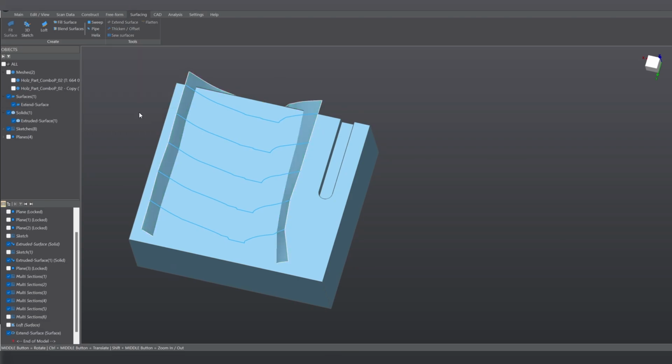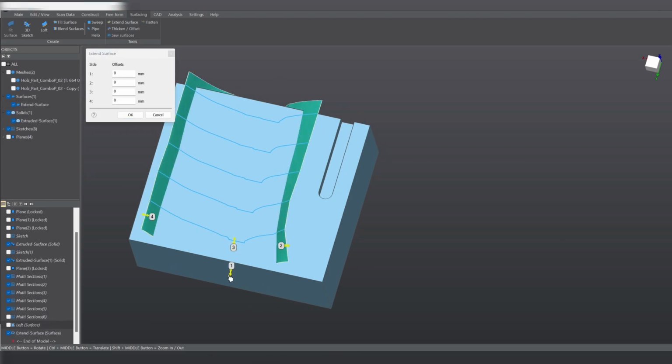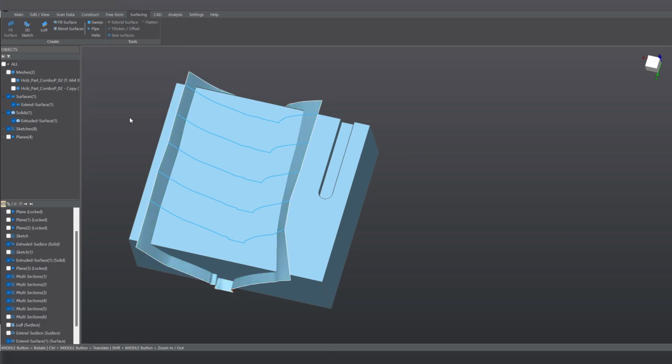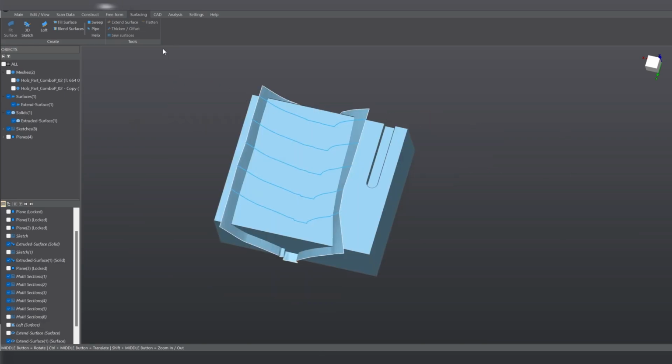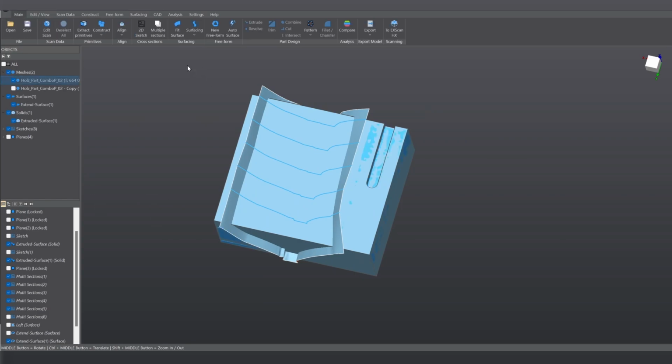Same on the other side, pull it out and okay. Now we switch on our original mesh, our STL, and we select everything and go on trim.